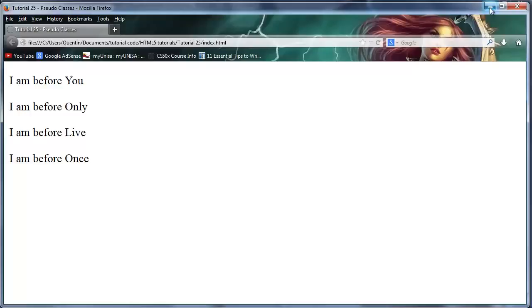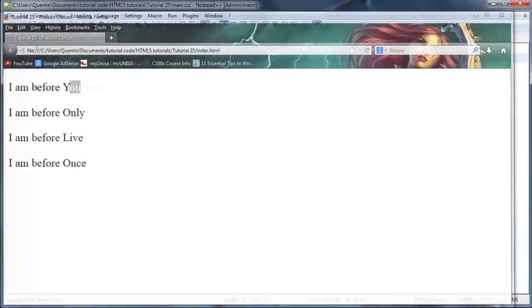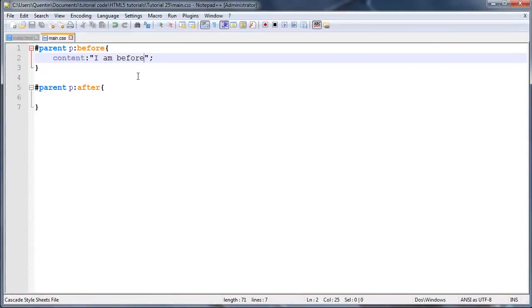I didn't actually think about that, but yeah, okay, that's pretty cool. So we can actually use CSS to add some content before our paragraph. You'll notice I can't actually select it even though I'm trying. So yeah, it's just like some plain text.